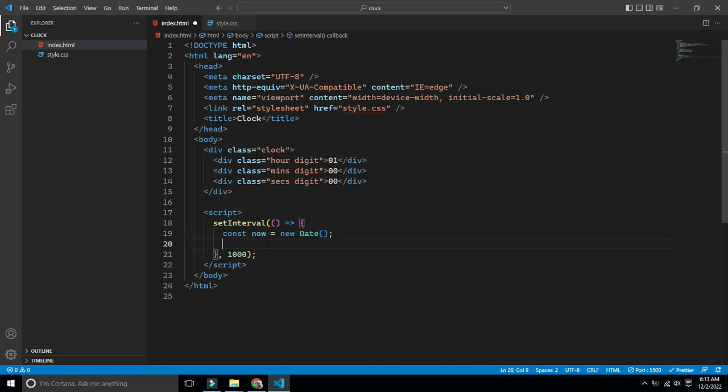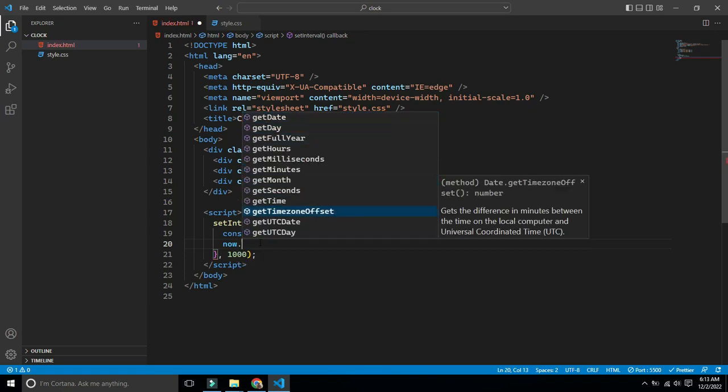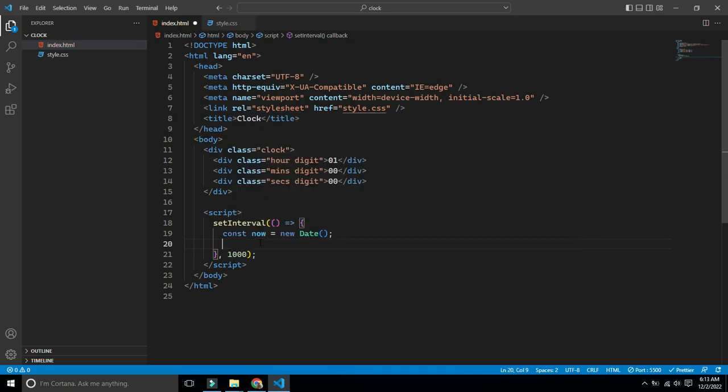If you don't know OOP, I would say you should get the basic concept of OOP because it is necessary in programming. So we are creating an object from a class, so it will get some methods. Now is an object, so it will get some methods. As you can see up here, we can use them to get the data of the date. So let's select these items first.